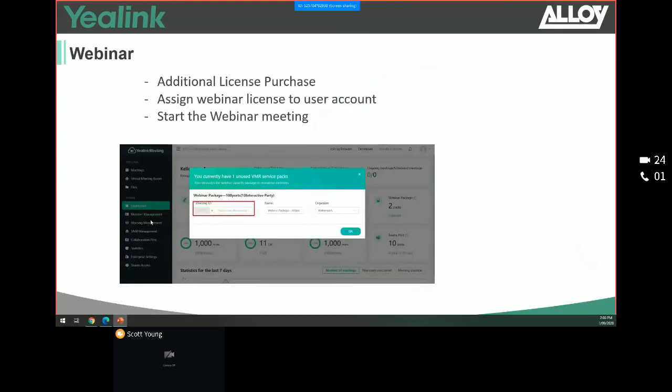Okay, so if you do want to host webinars on the platform, as we saw back in the licensing types, the webinar is an additional license. We then assign that license to a user account, like we did with the normal host license.